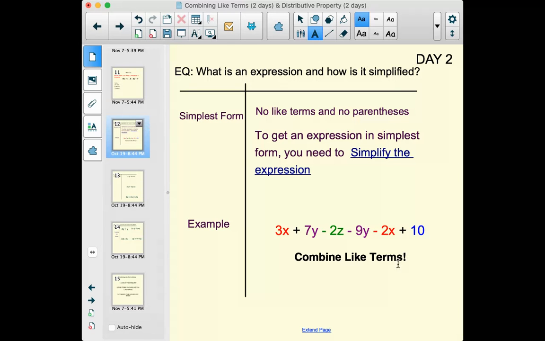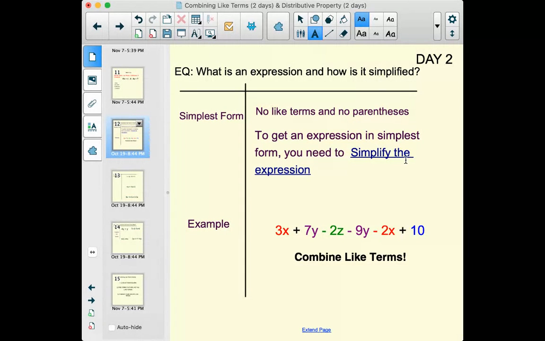Okay, so we have an example of an expression down here, and there's going to be two things that we're going to be doing to simplify. We're going to make sure to get it in the simplest possible form. We're going to make sure we don't have any like terms because we're going to combine those together, and we're going to make sure there's no parentheses. We're not going to deal with parentheses here in this first part. We're just going to talk about like terms, but the next time around, we're going to talk about parentheses, and we're going to bring back something from Unit 1 that we've seen before.